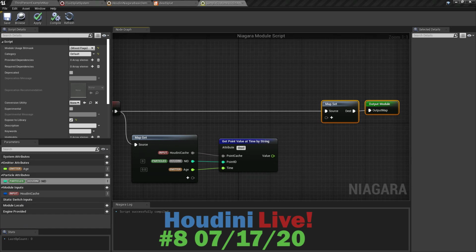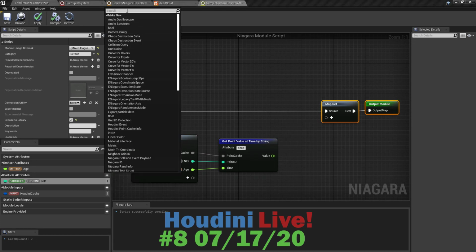Okay, so now what we've got to do is sample into the new particle namespace. So, where it says particle attribute, we're going to add one more, and we're going to add dead, but it's got to come in as a float. So we're going to add just a simple float here.